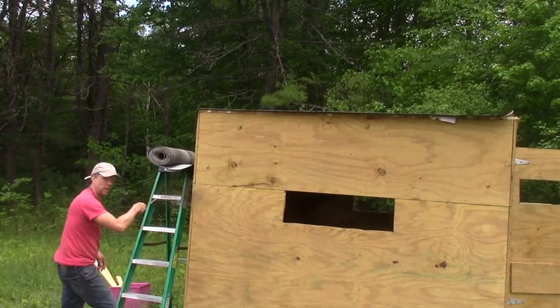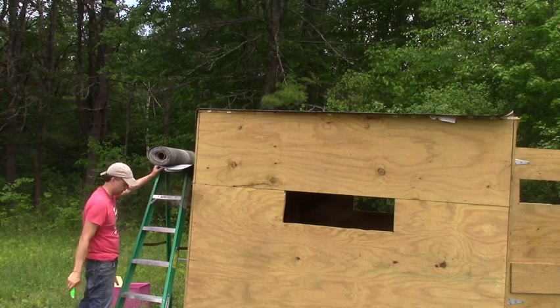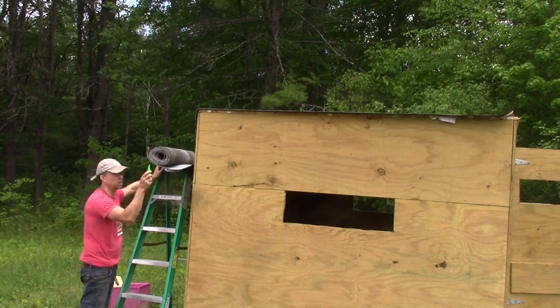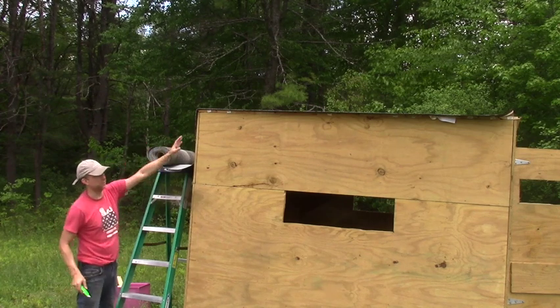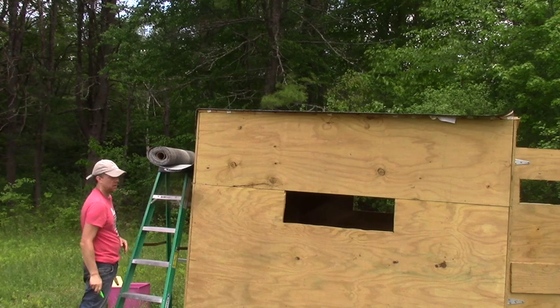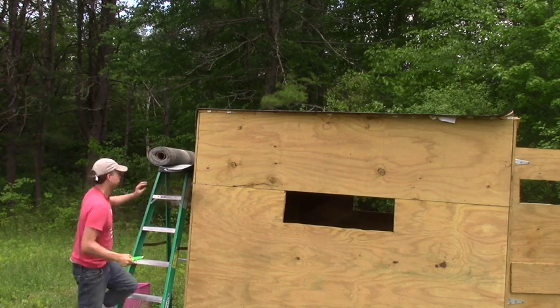Okay, you can see I'm working by myself, so this is kind of heavy, so I just let it rest on top of my ladder, and I'm just going to use my utility knife to cut this overhang a little bit. Unfortunately, I pulled the whole thing a little bit this way, so I'm going to give myself some extra length so I can pull it back that way.